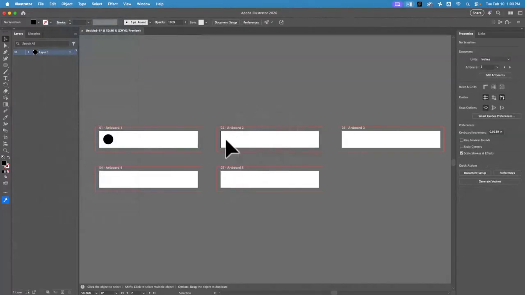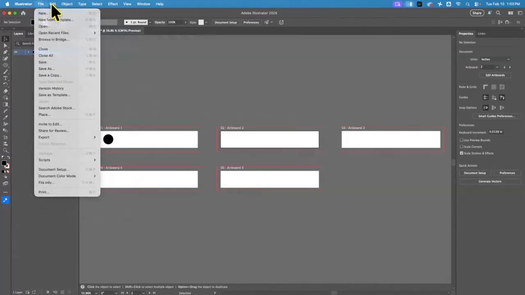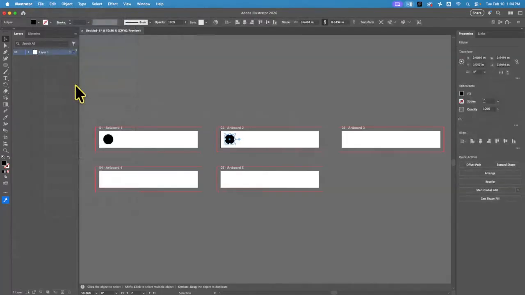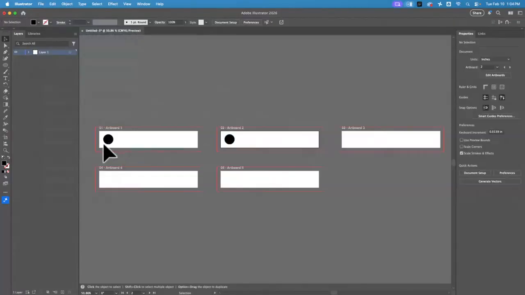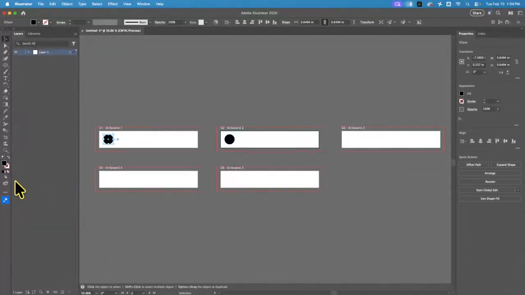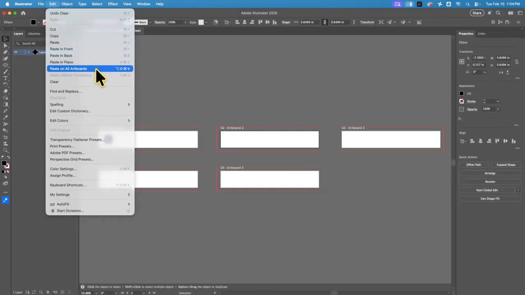And I select just this number 2 artboard. It's got a little darker line around it. And I go to Edit, and Paste in Place. It pasted that dot in the exact same spot exactly. There's no shift, there's no me guessing, there's no nothing. And then if I do this, it's that margin thing that we do. And then if I delete this one, and I go to copy and edit, paste on all artboards.